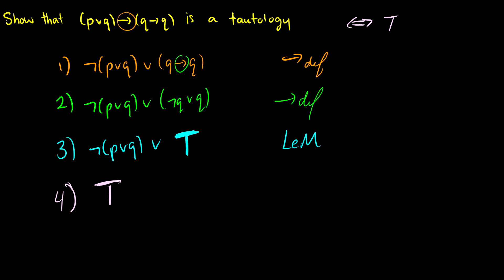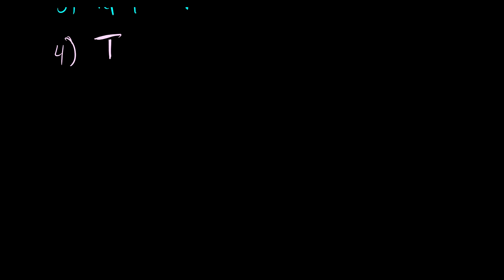And why is that? Well, let's think about this for a sec. You don't even need laws to justify this. If we have a statement that is true, so P arrow Q, and we say, look, this is always true, this is always one, then that means that this conditional will always be one as well. And we know this is one because if we have Q arrow Q, this is always true. So if we have something pointing to this, it can be whatever it wants in the world. And this will always be a tautology because this is always one over here, which means that this arrow will also always be one.